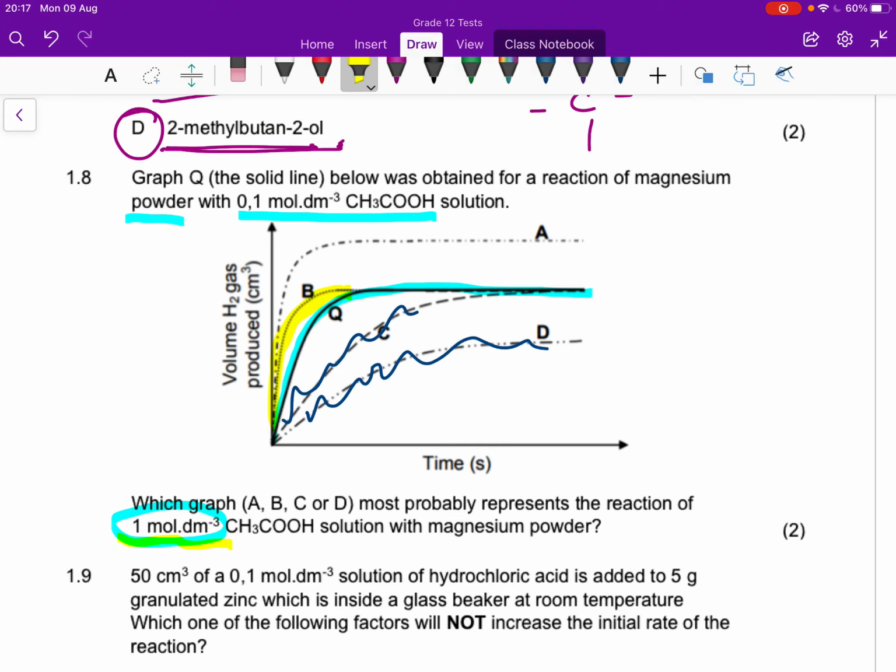Now, if we kept everything the same, so we used the same volume, we used the same amount of magnesium powder, but we didn't tell you that the acetic acid was in excess, it is possible for us to get A as well. We should have told you that the acetic acid was in excess. By telling you it's in excess, the amount of product we get is determined by the magnesium. We didn't tell you that. So we accepted A or B for this question because both of them tell me that you understand that the reaction got faster. That was what we were looking for.